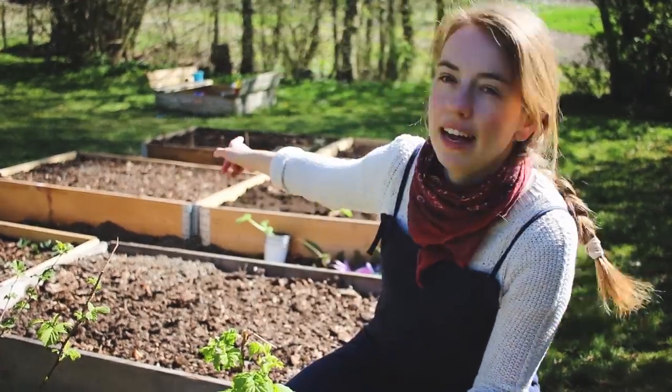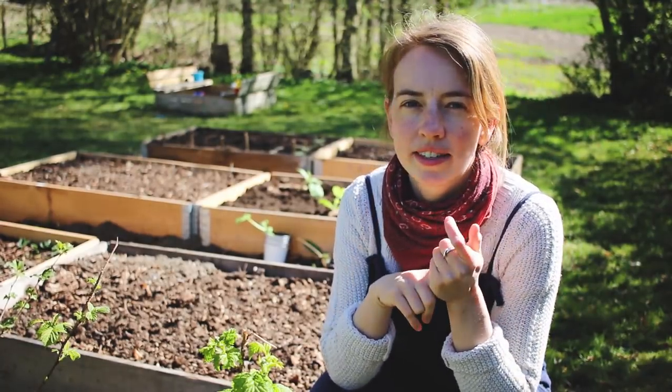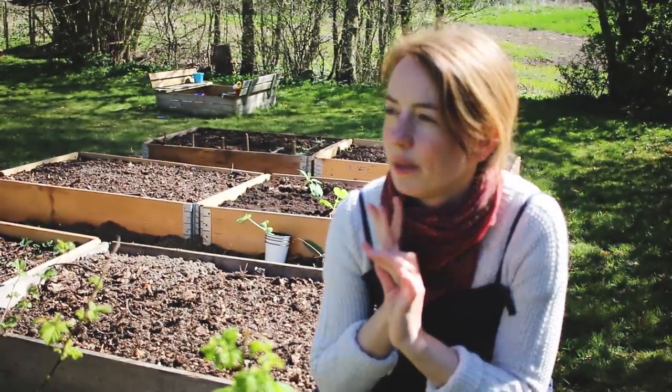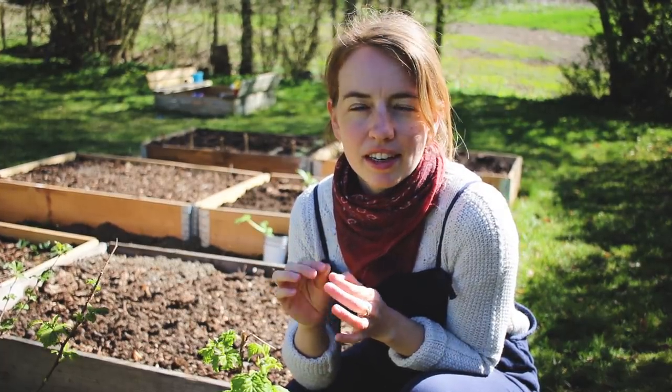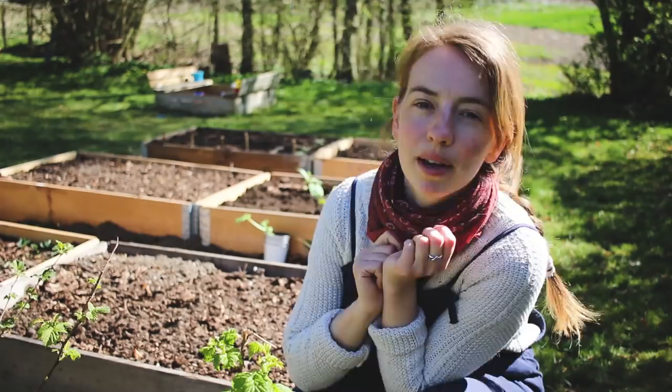What more? So in that bed over there we will put peas, and I need to make some trellis, I think it's called, from branches, so they can climb. In the last bed in the corner I sowed radishes. We had good luck with those last year. And carrots as well. And chive, and also a kind of Italian broccoli that's called cime di rapa, and it is a little bit bitter, and I really like it in the Italian cuisine. And in the last one I planted, the one just behind me, I planted potatoes, so we will also have some potatoes. I wanted to keep it small this year and maybe we can build from this.